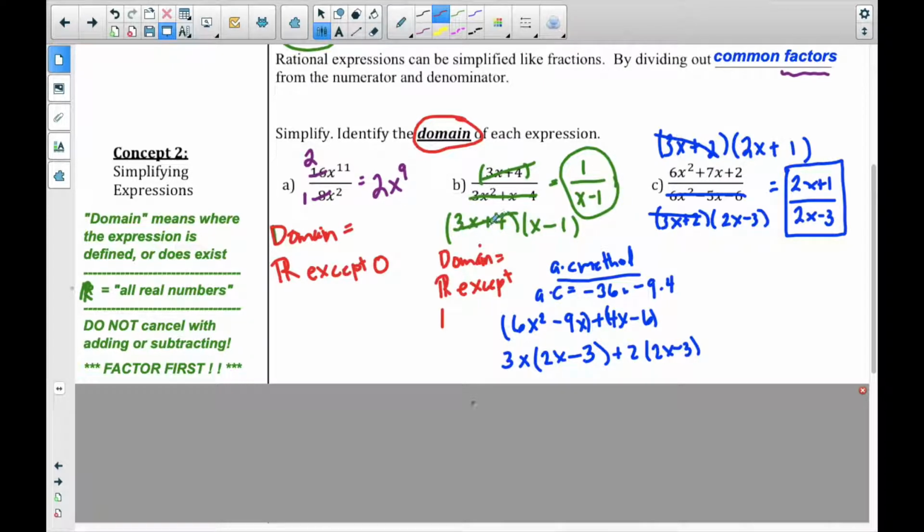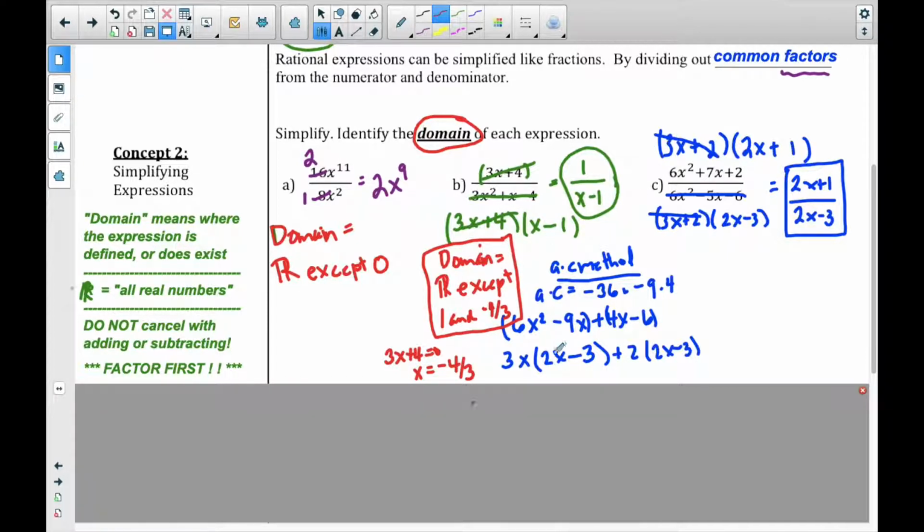Now, I also want to go back. I know I crossed it off, but it still is kind of there. It's still going to bug us a little bit because really we need to go back to the original problem. So think about it. If I set that equal to 0, and maybe I'll come over here and make a little side note, 3x plus 4, if I set that equal to 0, what would x equal? Well, I would subtract my 4, and I would divide by 3. And so now my domain is all real numbers except 1 and negative 4/3. Because if I plugged in a negative 4/3, I would have 0 in the denominator. If I plugged in a 1, I would have 0 in the denominator.